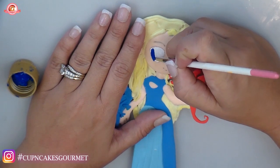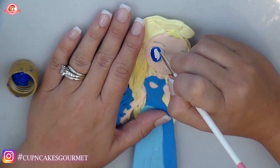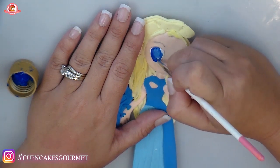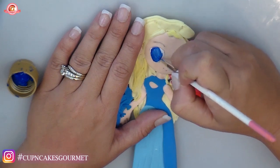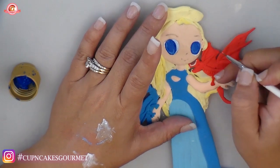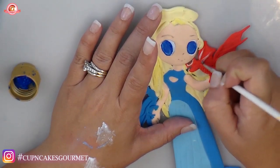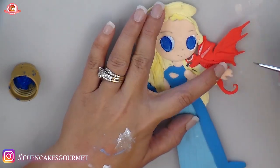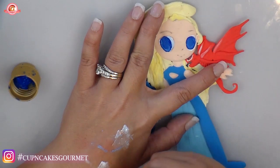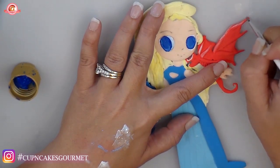A lot of people were asking me why I was doing a flat model like this. It's because this is gonna be on the side of the cake. Is it a fake cake? So this for me is perfect. I don't need to worry about it. It's the really easy way to make her. And after it's dry, like now, you can even do more layers, make her hair bigger and puffier and things like that. So I'm gonna let the blue dry a little bit.